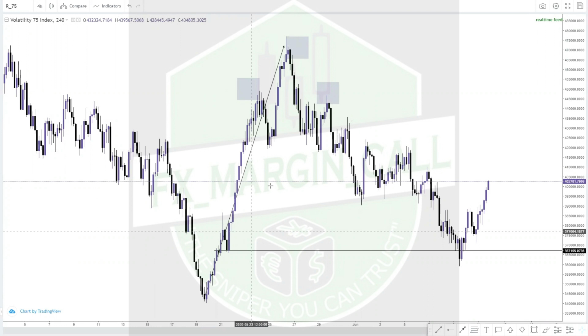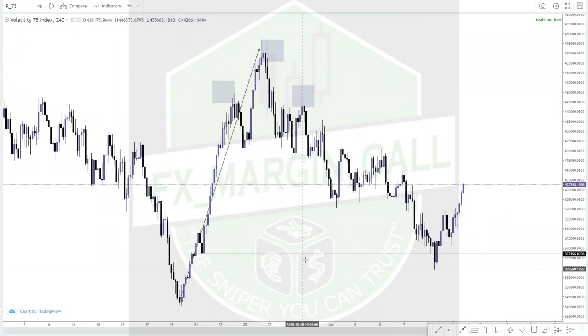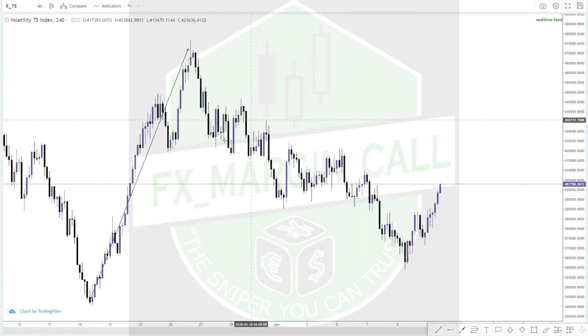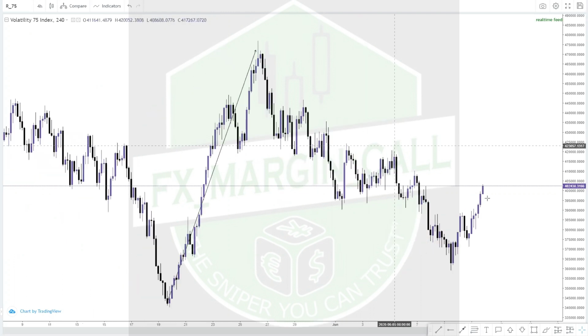So now we start looking at it again from a different perspective. We say, when the market was retracing, how was it retracing? Was it in the form of a consolidation, or was it just a push to the downside, or was it in the form of a channel? Was it in the form of a wedge? Was it in the form of a pennant? Those are the questions we need to ask ourselves before getting into any other position, or before we can start looking for a potential long position, looking at this current price movement.